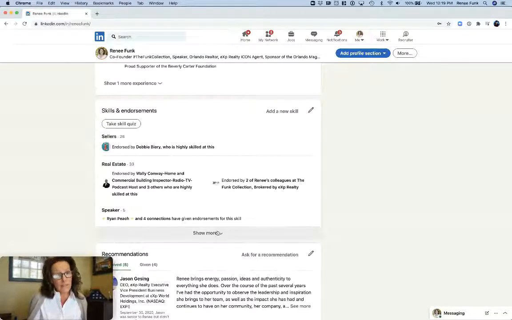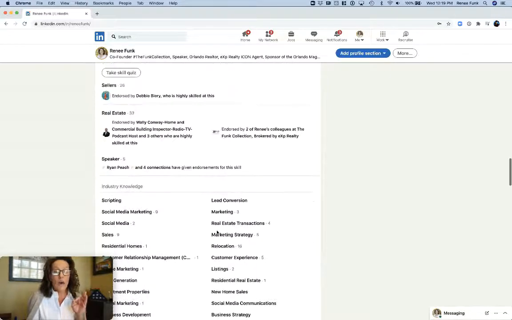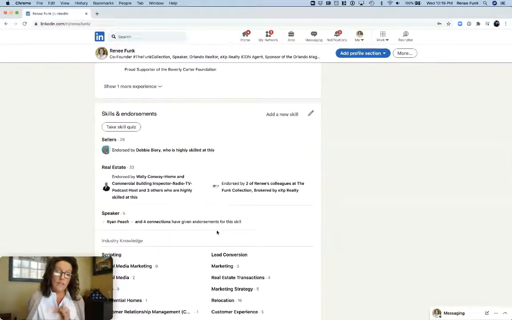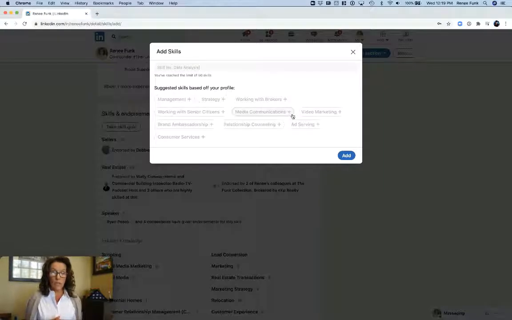One of the biggest mistakes I see others make on LinkedIn is not having maxed out all of the skills and endorsements that LinkedIn will allow. For example, if you click on add a new skill, you can continue to add new skills that you feel are important in your business place and in your job or role, up to 50. LinkedIn will allow a maximum of 50. And if you see mine right here, it says I've reached the limit of 50 skills.